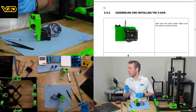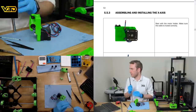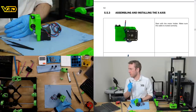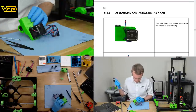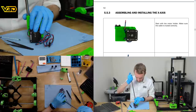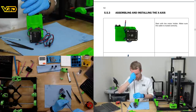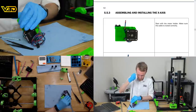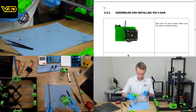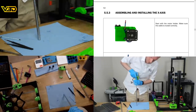Start with the motor holder, make sure the cable is routed, push a rod into the upper hole, make sure it's pushed all the way in by checking through the little window. You may be able to see the rod pushed in all the way. So we've got the little hole on this side where you can see that it's all the way in. Ooh, this is requiring a bit more oomph, I think. Just hit my head on the camera.